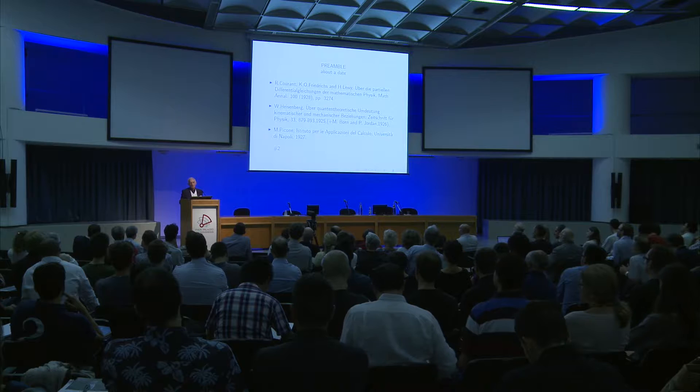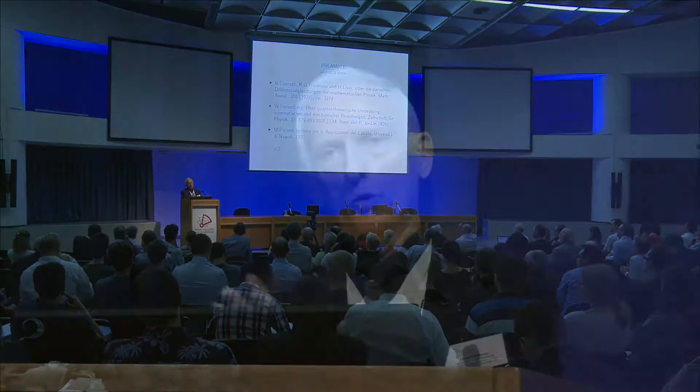Because at that time doing these applications meant special functions. You had to be a fantastic mathematician. And in fact his idea was to call all these younger mathematicians of the time. And Caccioppoli was this, and De Giorgi was part of this, and Stampacchia was part of that. So this Institute of Applicazione del Calcolo, which moved to Rome in 32 I guess, five years later, was born in Napoli. And De Giorgi himself reminded us that he was in Napoli. This is one of the proud of Italian mathematics, because since the very beginning this was seen as mathematics as something useful in daily life. And this is important, and this brings me to the topic that I will touch with you.